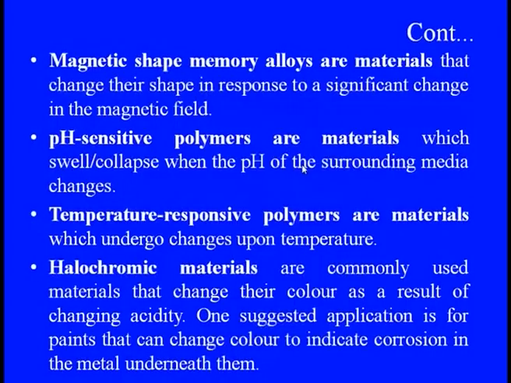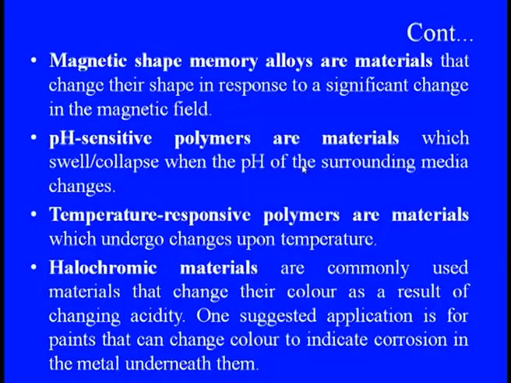And then we have the pH-sensitive polymers, which simply swell or collapse when the pH of the surrounding media changes, and immediately give the sensing of what exactly the changes are in the moisture or the pH values outside. We also have the temperature sensing feature, like the temperature-responsive polymers, which can immediately sense even a small change in the temperature.